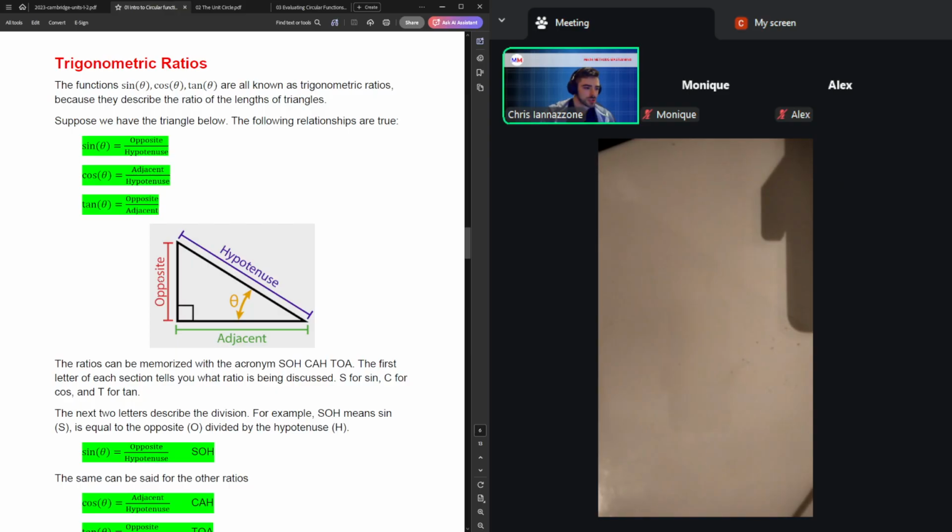As a refresher, the hypotenuse is always the longest length of your right angle triangle. The opposite and the adjacent are determined purely based off of where the angle is located. So if the angle is located here, as in the picture, whatever side the angle is touching is considered the adjacent. Whatever side the angle is not touching is considered the opposite. You can see how it's touching here and here. One of those is going to be the hypotenuse because it's the longest one. The other one that is touching is the adjacent.